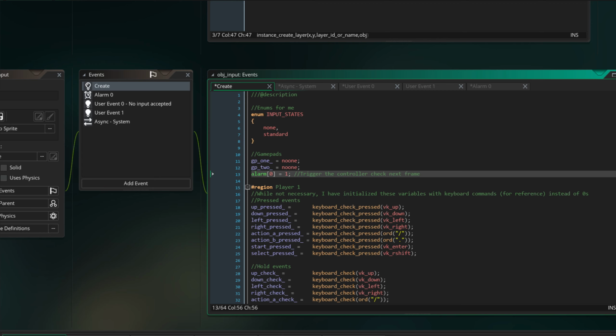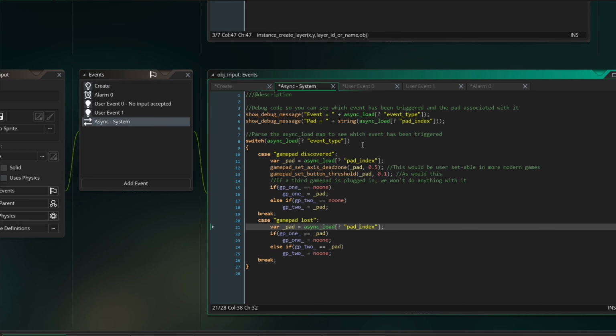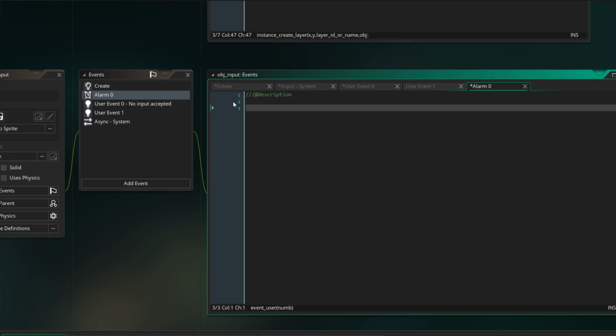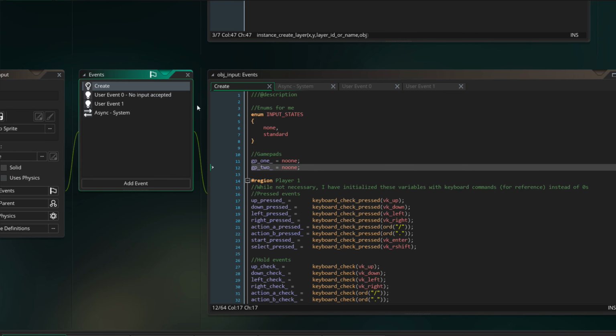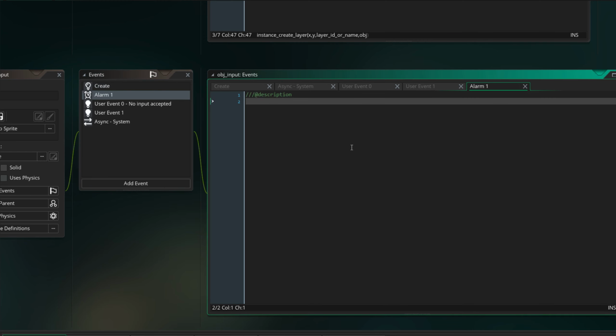But where is the controller check? Oh, that might actually just be a remnant of the old system that I was using, because now we're using the asynchronous event, which should hopefully not have to worry about any of that. I guess that's what it was. So we'll delete that because we aren't going to be using it. That's probably why it doesn't exist anymore.